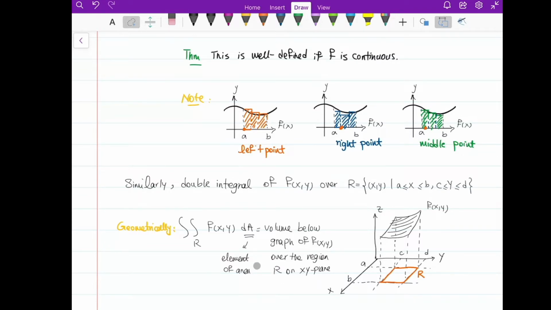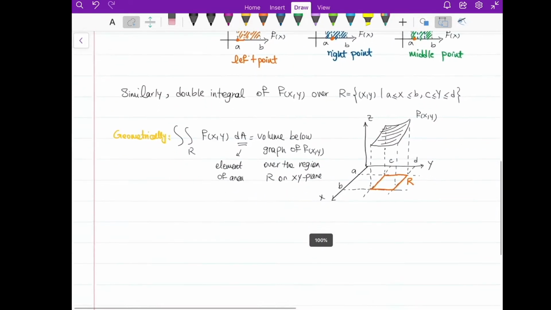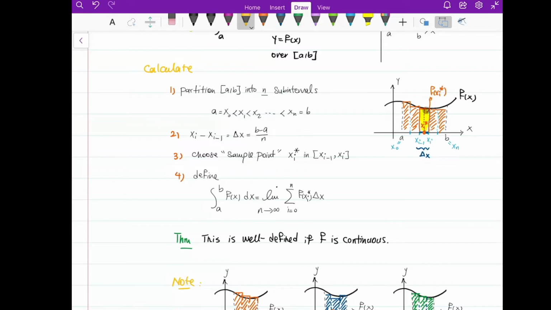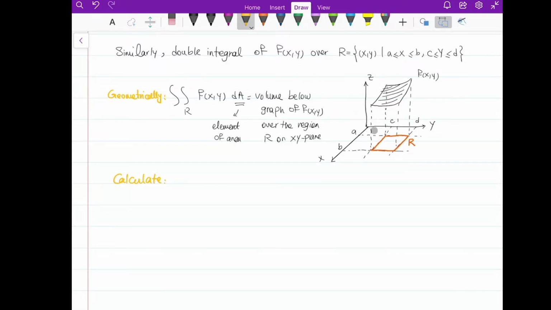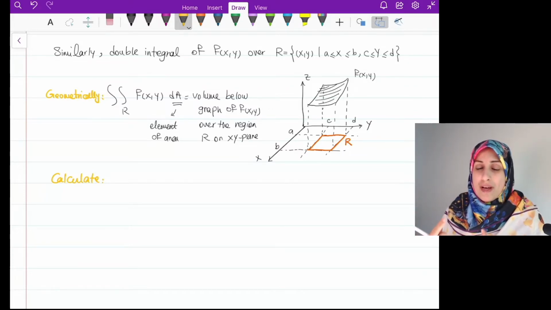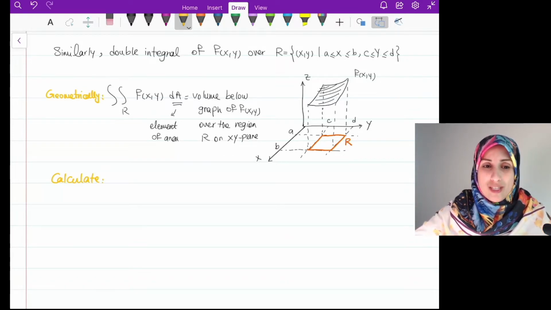It's very helpful, and the idea here is exactly similar to the idea that we have for the simple single integral. So for calculation, what we are gonna do, how to calculate the volume that we have in here. So as before, let me just give you an idea. As before, we wanted to calculate the whole area under the graph, we just make it into small rectangles. Now we want to calculate the whole thing, the volume, so we just need to make it into small boxes, and then we just calculate the volume of each of the boxes, and then we add them up. In that case we get the volume of the whole solid.